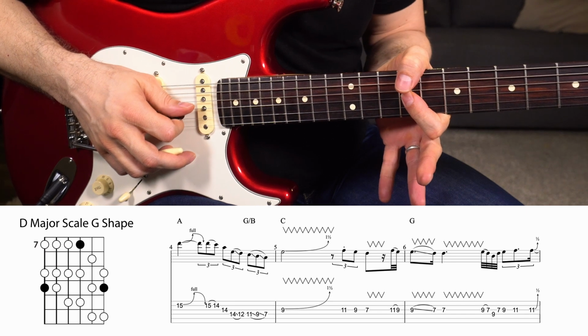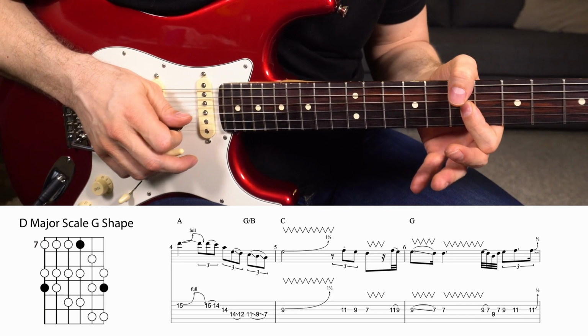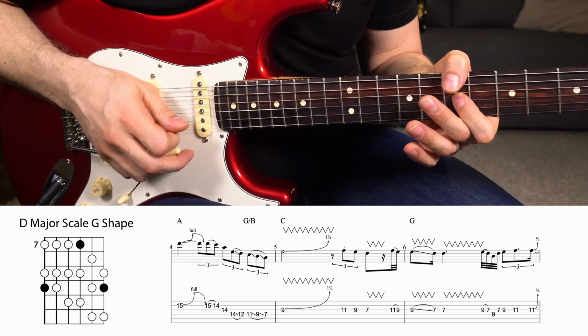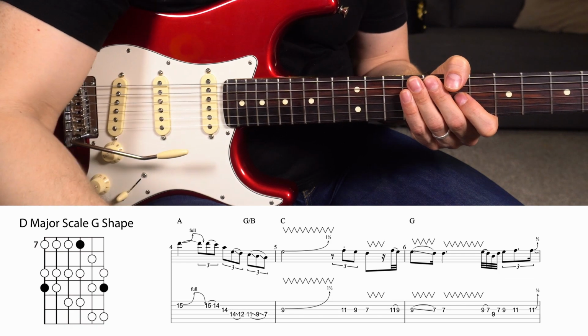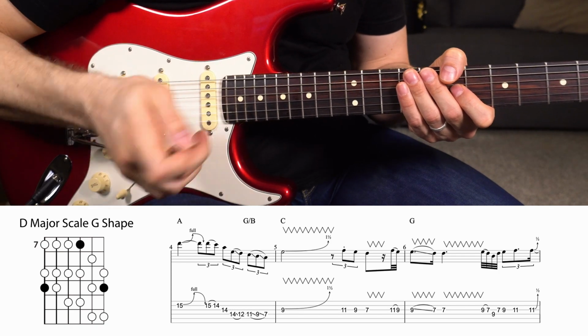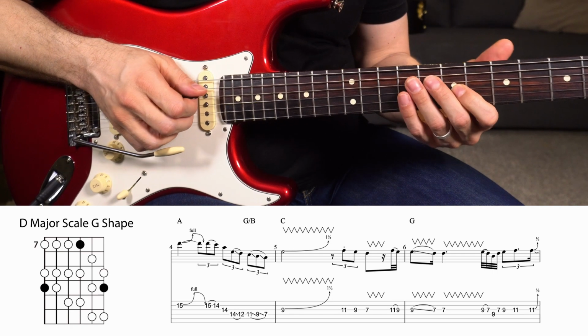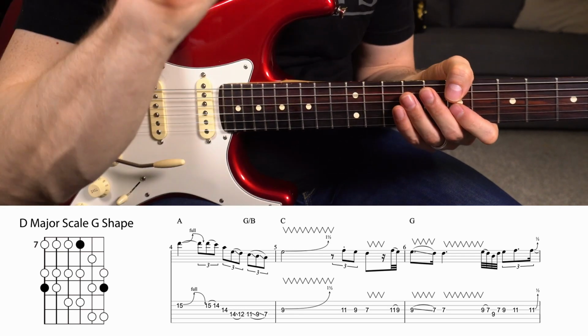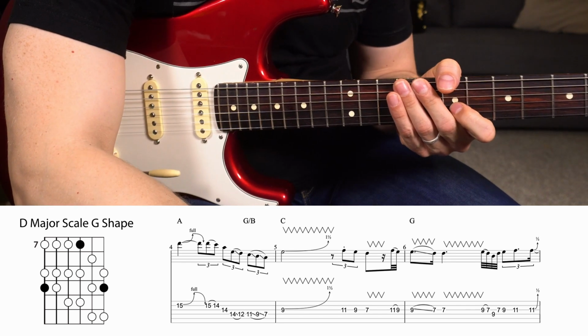Okay, so when you stop there, you hit 9 again and slide down to 7 and hit 7 again. And he's putting vibrato on any note that's held out for any length amount of time. You'll see in the tabs using his whammy bar here to put some vibrato on there. But this note is very important because he's targeting on the first part of the measure over the G chord.